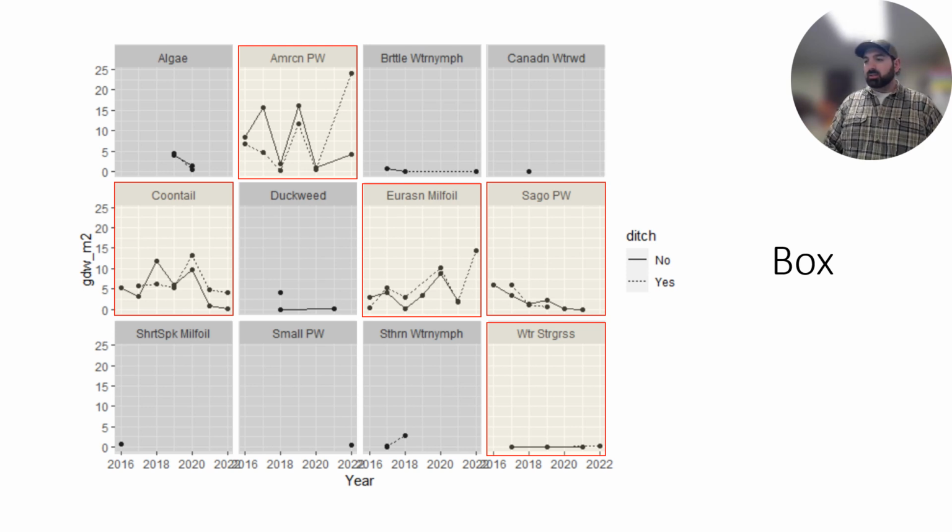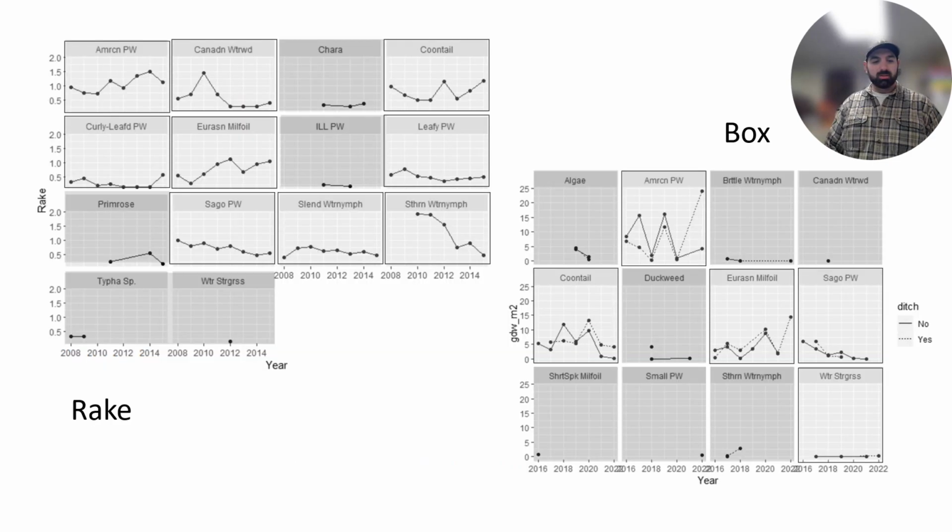What I'd like to do next is compare what was present before in the rake method to what's being seen now and get a sense of the major players over the long haul, and also what's happening to some of the changes in the abundances. So here we have the last stage of those two plots I was showing. We've got the rake on the left and the box on the right. The grayed out taxa are the ones that were not very present in that time period, and the other ones are the ones that were present.